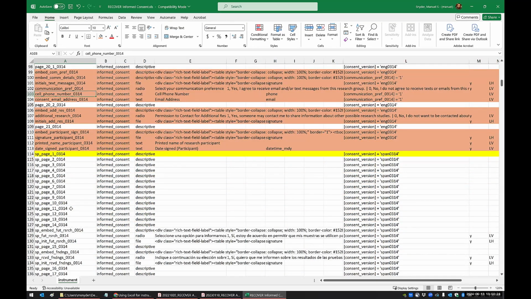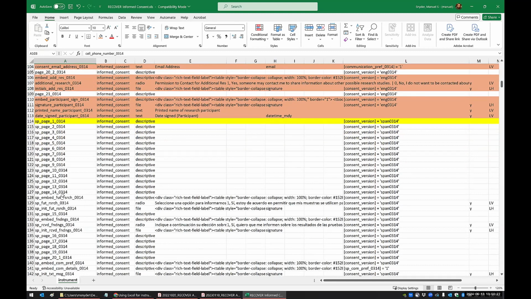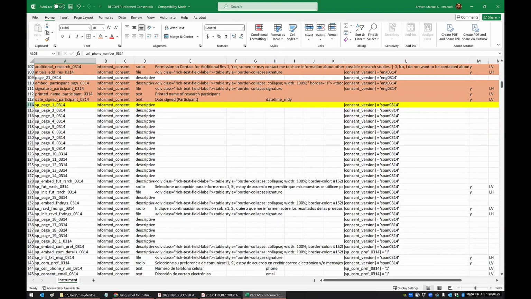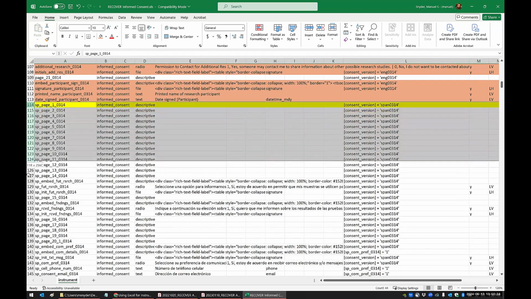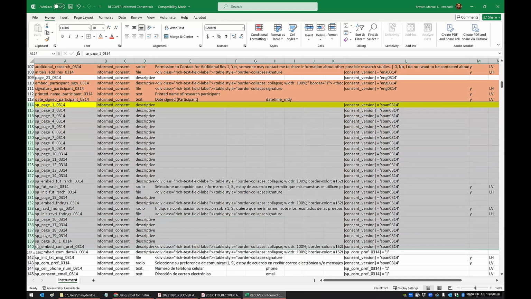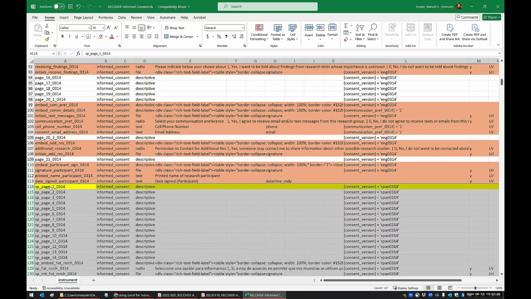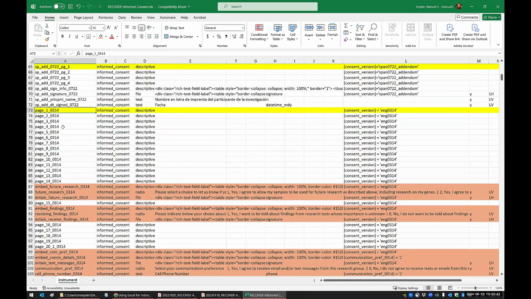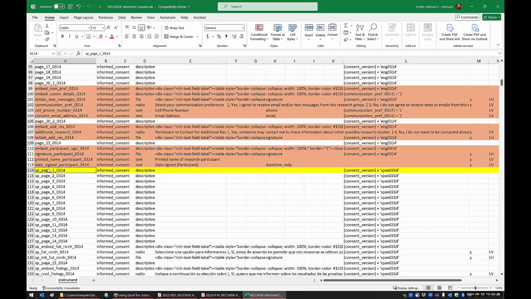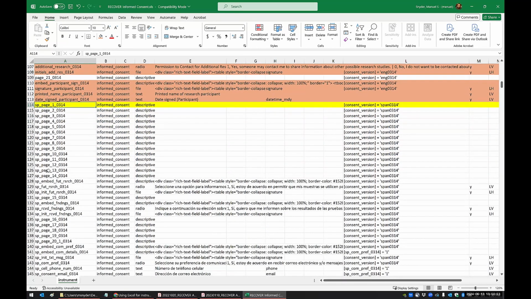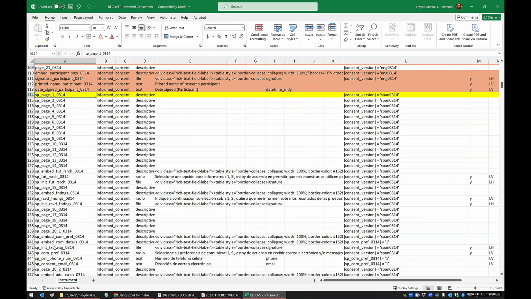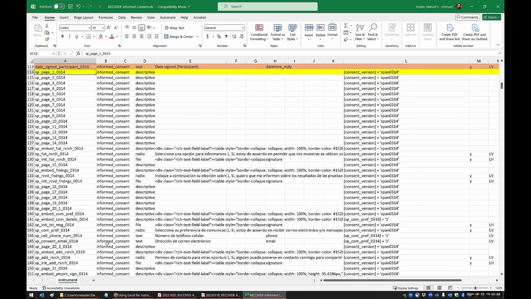Now, the added challenge is that we had Spanish versions. So how do I accommodate for Spanish versions? To make it easier, I just added the SP_ prefix to the same fields. So this page 1_0314 is the English version of the 314, and then this is the Spanish version of the 314. It allows me to build these things really quickly, because I can just copy these groups of fields and paste them, and then update the branching logic and the labeling.